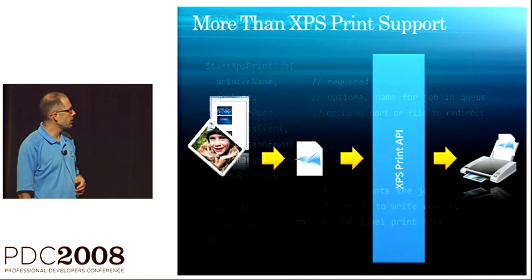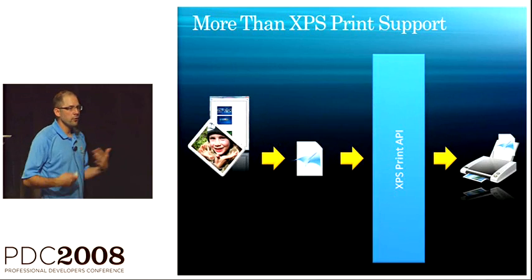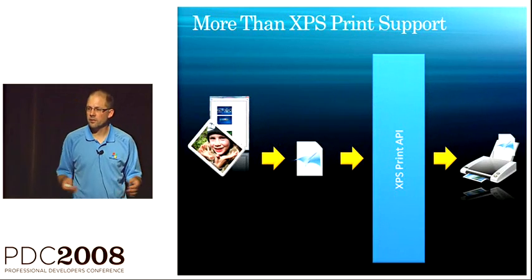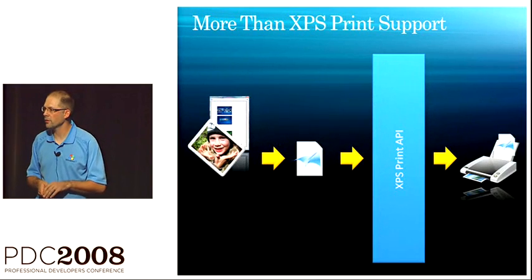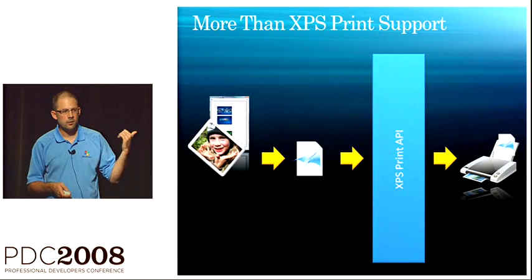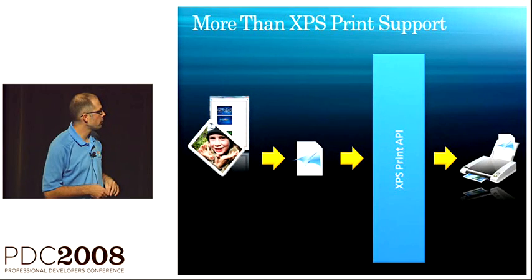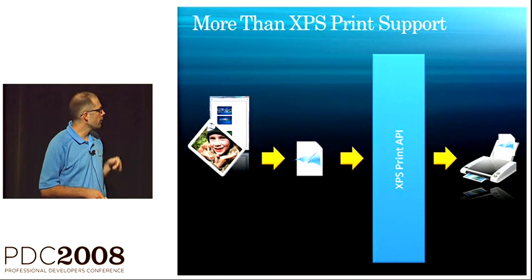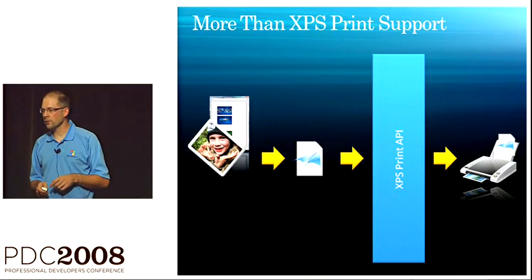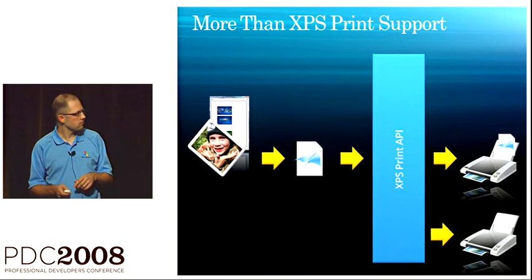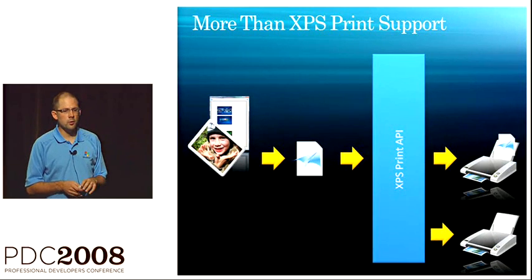And in Windows 7, there's really three ways that you use this. The first, the obvious way, is you use it for printing. This is how you get your rich content down to devices that can support rich content, that have support for the XPS format. Second thing that's really important is if you've got customers that are still using non-XPS printers, this is the way that, as well, you can print to those.